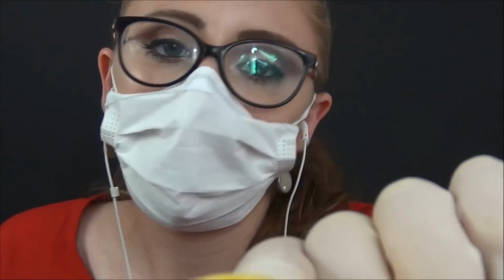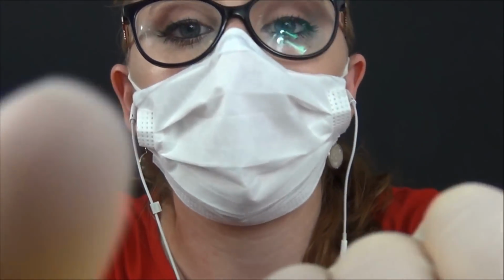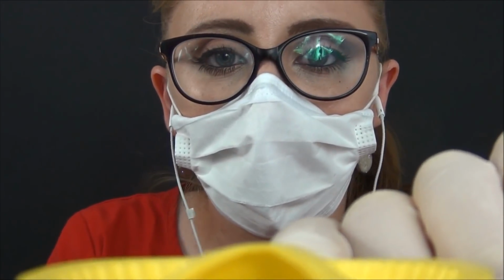Alright, so I'm going to get a little tray here, and I'm going to put some sealant for the product on it. Okay. This is just going to help it work a little bit better, kind of seal it in. Let's just open up, and this does not sit in the mouth very long. Let me take out the mouth prop. Okay.